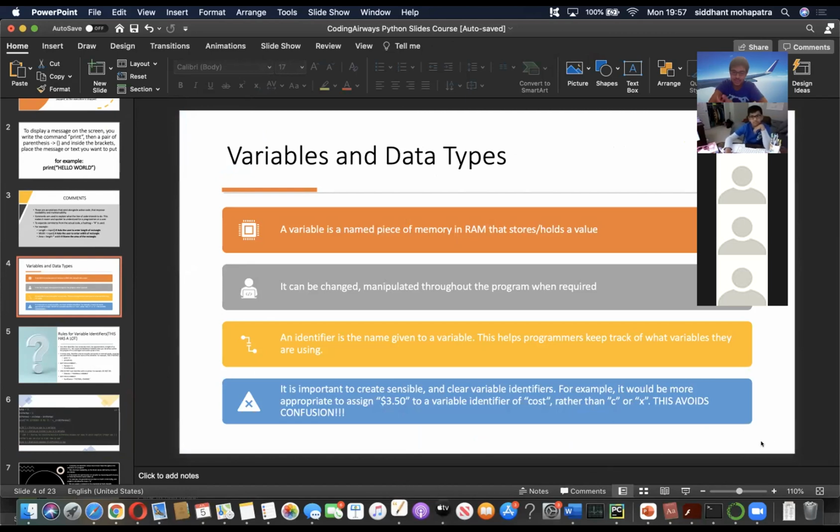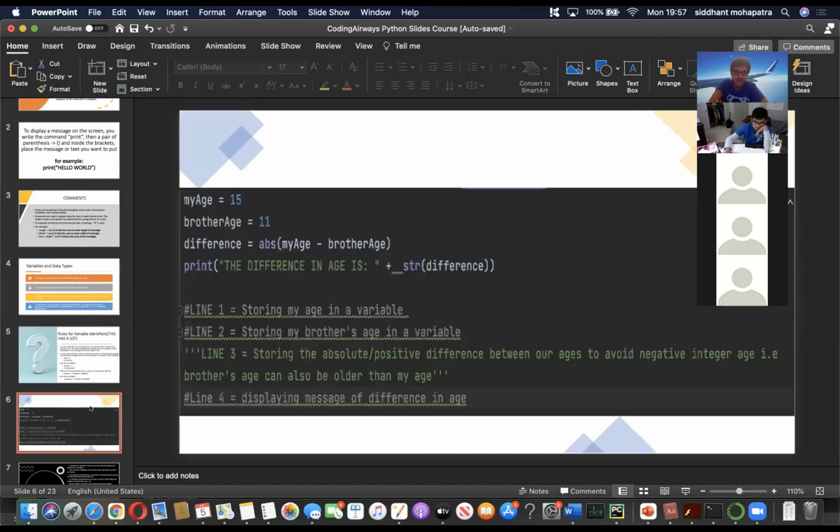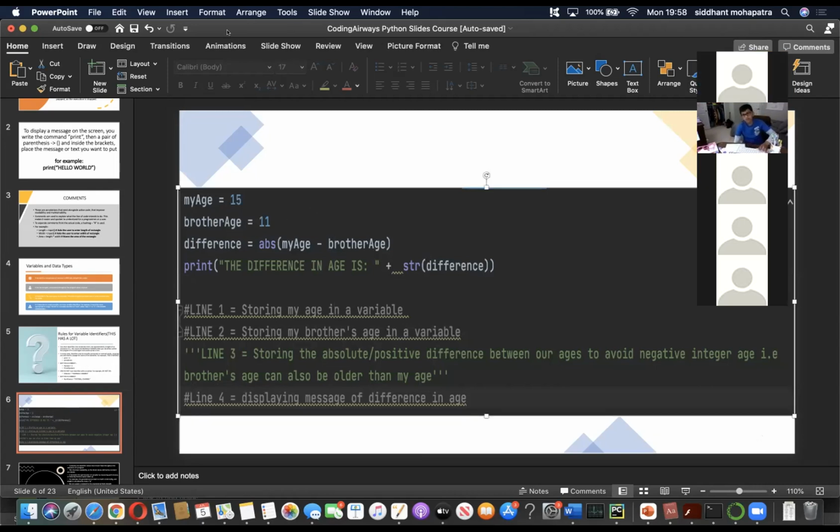Sorry, do you mean what's the importance of str? It prints it in a nicer text value. Basically, it converts something into a string. Does that answer your question? Okay, yeah. Thank you. I'll just wait for like 15 seconds. Is what I typed in correct?